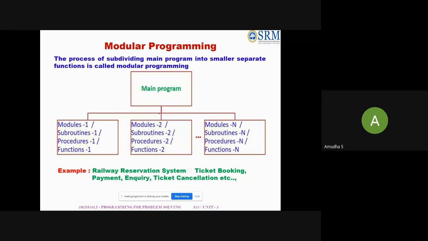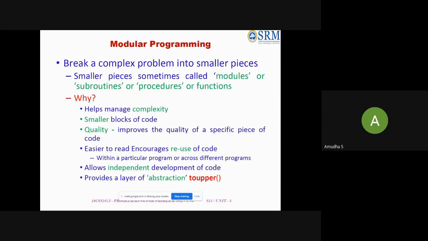In your minor project, you have to develop it using the function concept only. So now think: what is modular programming? Here, very complicated problems are divided into smaller modules. The smaller pieces of code are called modules, subroutines or procedures. Function, procedure, module, subroutine, all are similar terms. They are nothing but a small part of your entire project, and they do different tasks.